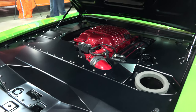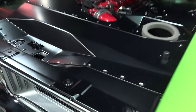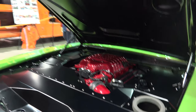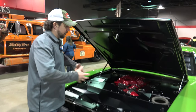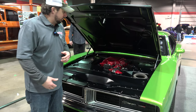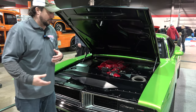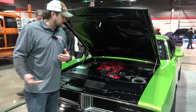This is a 2016 Hellcat, factory 707 horsepower. Boy, with any car like this, you want to give it upgrades. So what do we do with our upgrades? We did an upper and lower pulley. We did 1,000cc injectors. It's got a Cook's exhaust, full long tube headers. All that stuff lets us breathe a lot better, plus our functional cold air. On the dyno, on the rollers, real light boost to put down about 750 to the wheels. Crank the boost up some, we could easily get that number up, but right now it's more or less set for a real safe driving thing. And honestly guys, 750, it'll blow through.